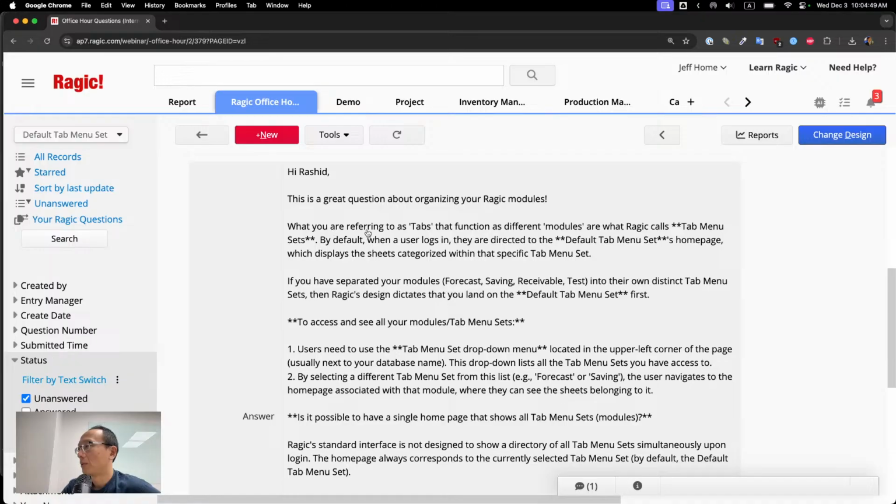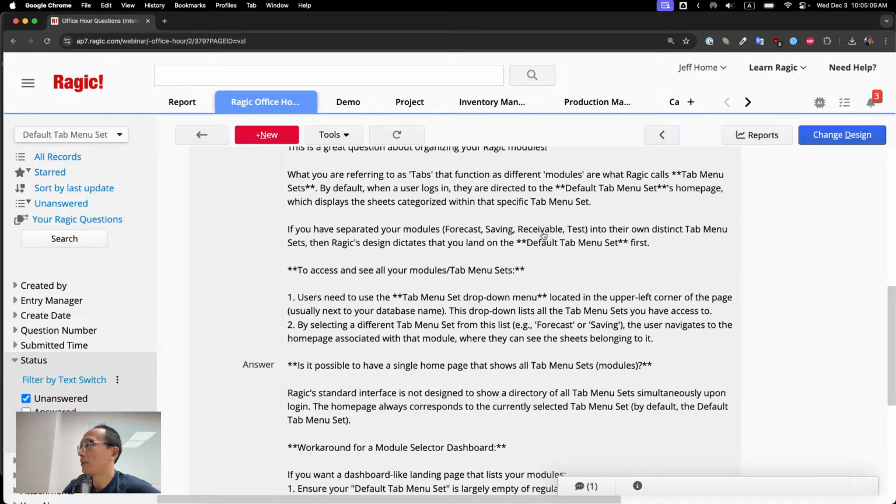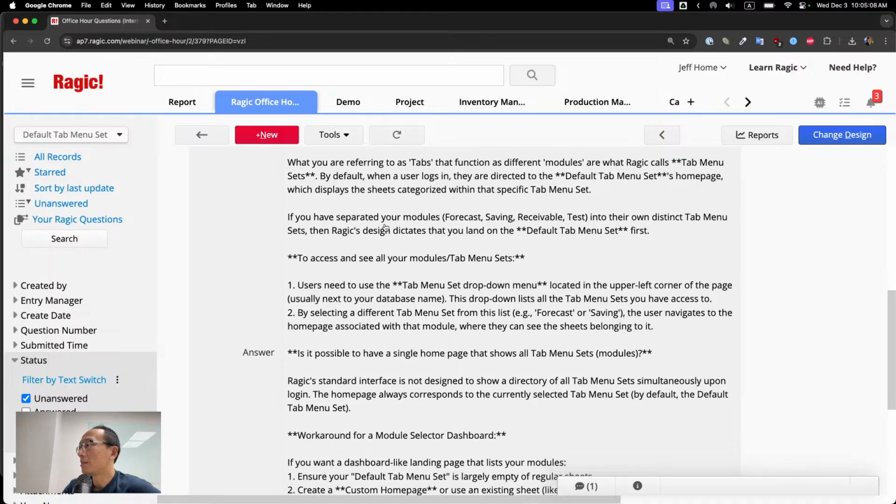So you're referring to tabs that function as different modules, or what Ragic calls tab menu sets, correct? By default, a user logs in, they're redirected to the default tab menu set homepage, which displays sheets categorized within that specific tab menu set. Okay, if you have separated modules into their own distinct tab menu sets, then Ragic's design indicates that you land on the tab menu set first.